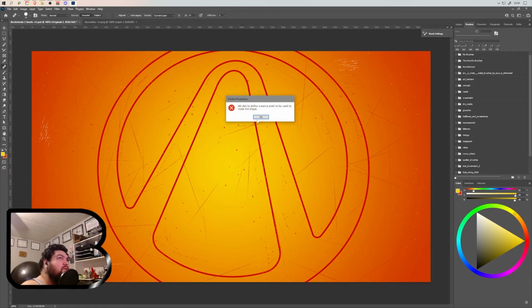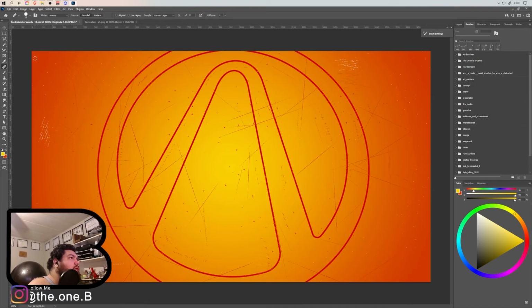What happens if I alt click to define a source point to be used to repair the image? I don't know. Here. So that's fine. And then this one over here. So here's the thing, I actually don't mind. It's just too much. That's the problem.